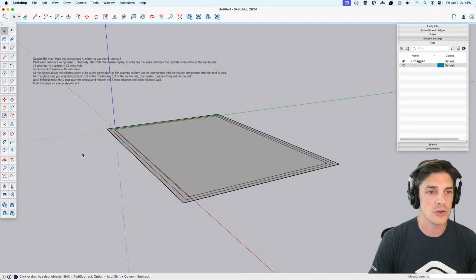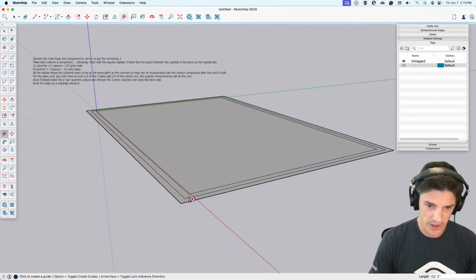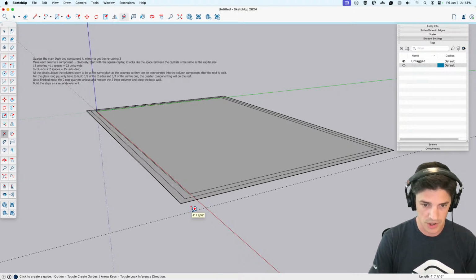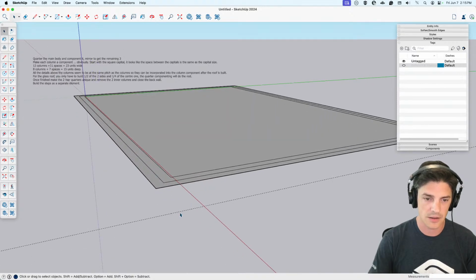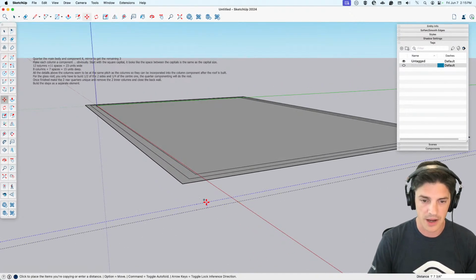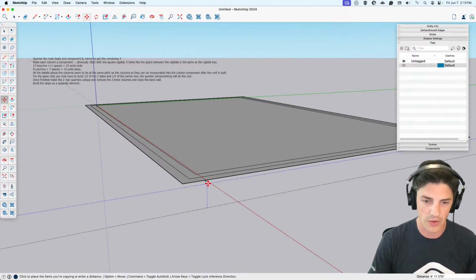So I'm going to use the tape measure tool, and then pulling from an edge will give me a guide like this. So I'll do 8 feet because I started in that downward direction. So it goes straight down. And then I'm going to move this and make a copy using the modifier key, which is Option on Mac and I think Alt on Windows.